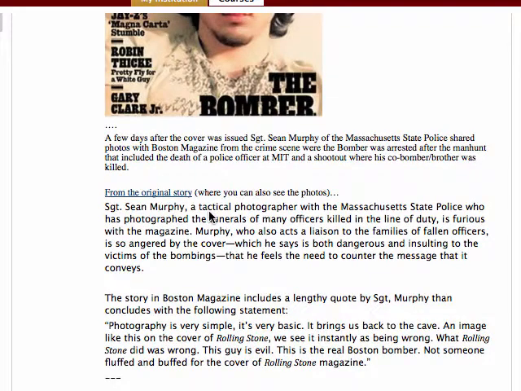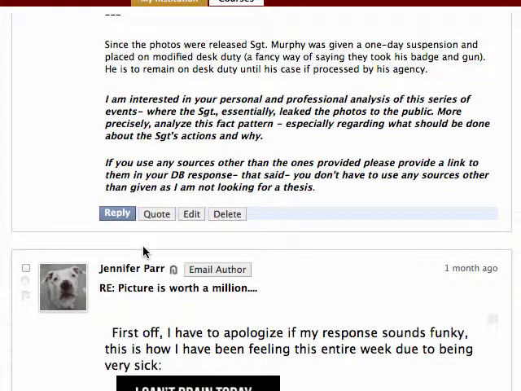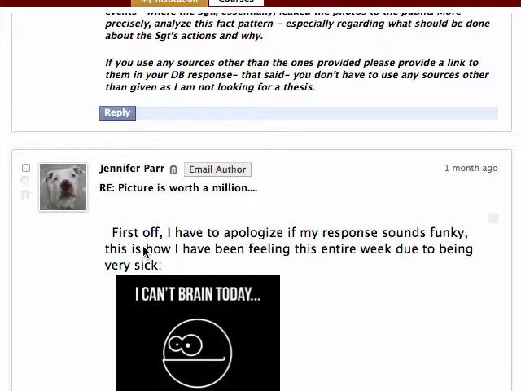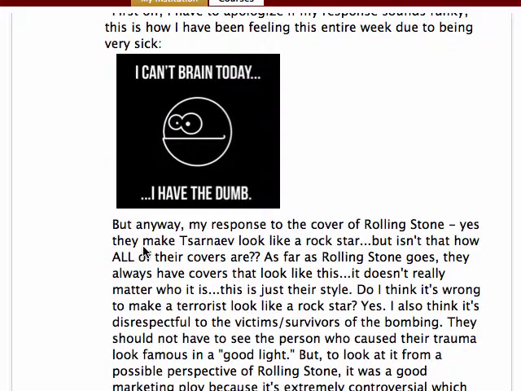And then a little link about this sergeant who released some of the pictures from the capture of the bomber. And some of the students put pictures in their posting, and if I really go down through, there's like over 100 conversations back and forth.